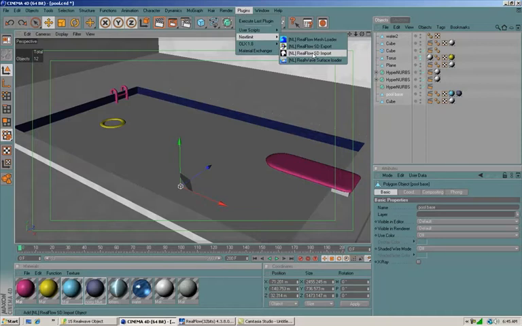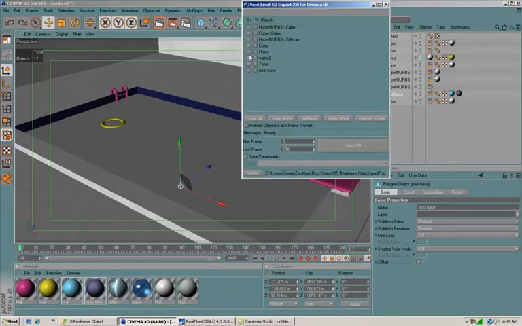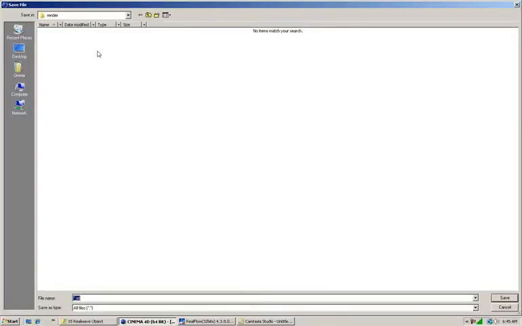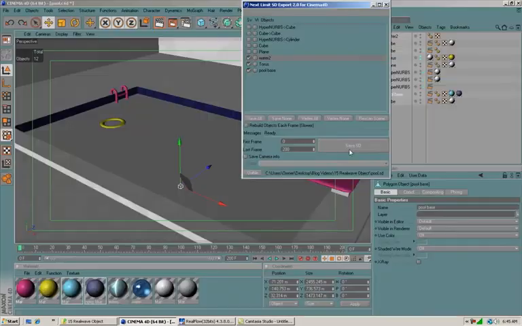So I'm going to choose the pool base, and we will choose the torus because we want the torus to deform the water, and we'll choose the water. We'll give it an output. We'll call this pool, and we'll save that out.